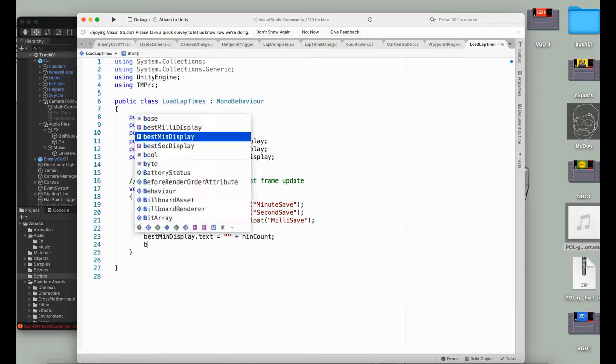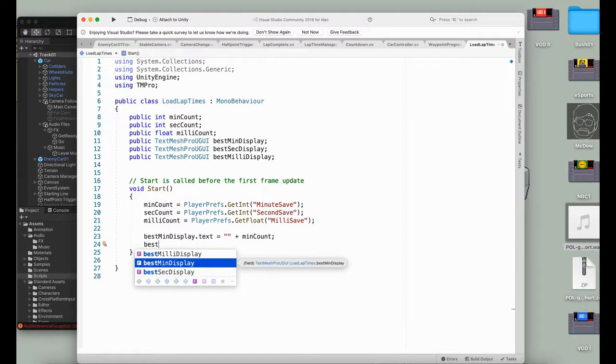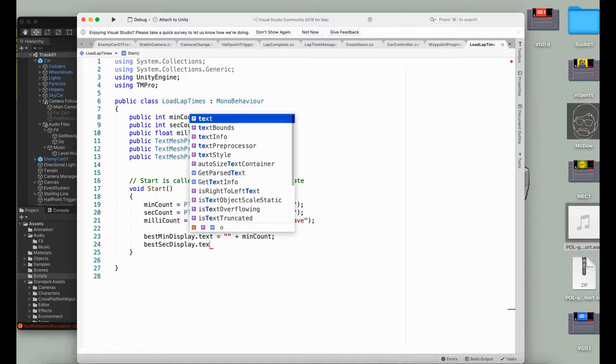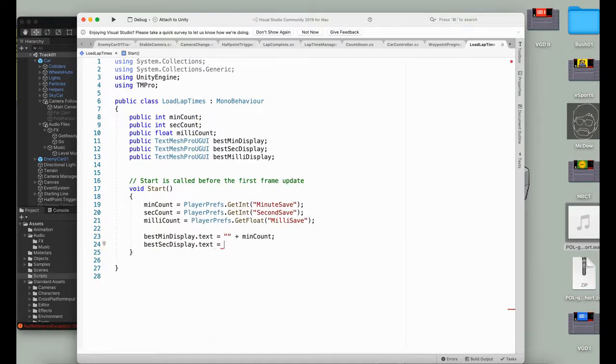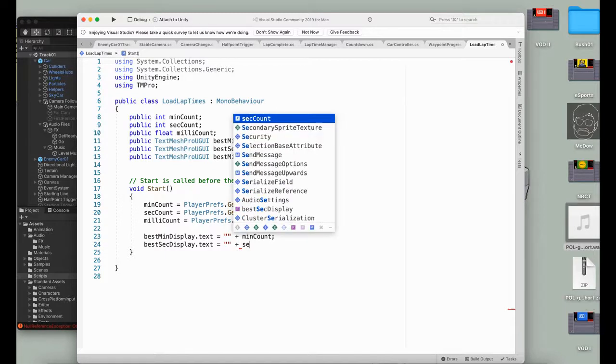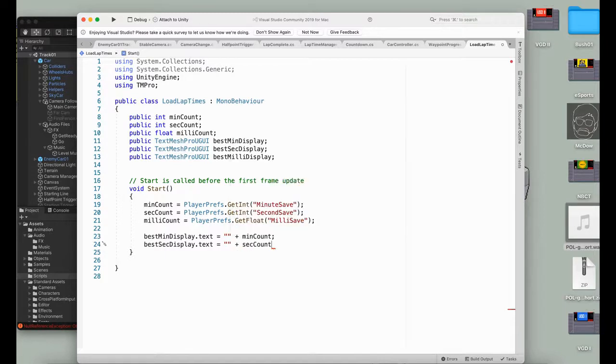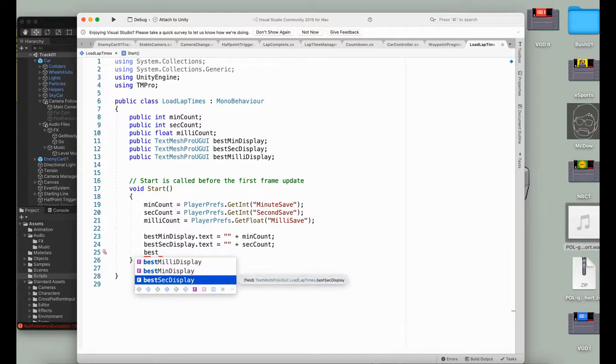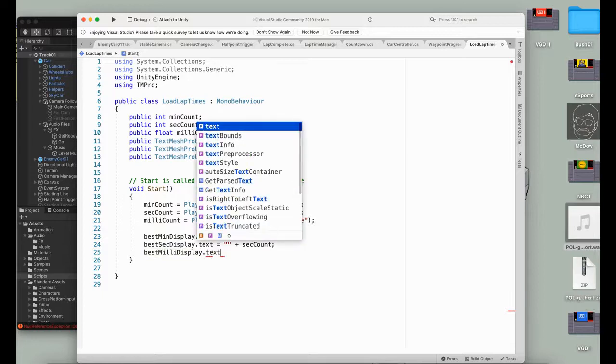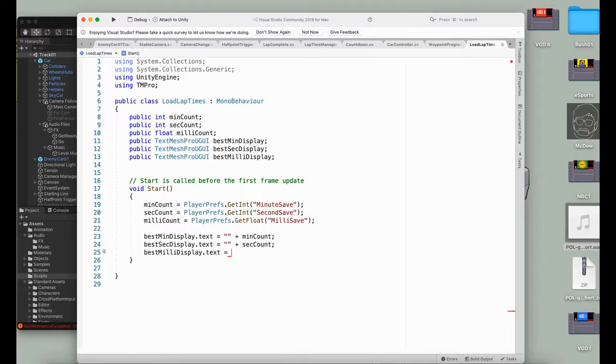And then best sec display dot text, so the text on that text mesh pro object, plus second count. And then finally best milli display dot text equals.